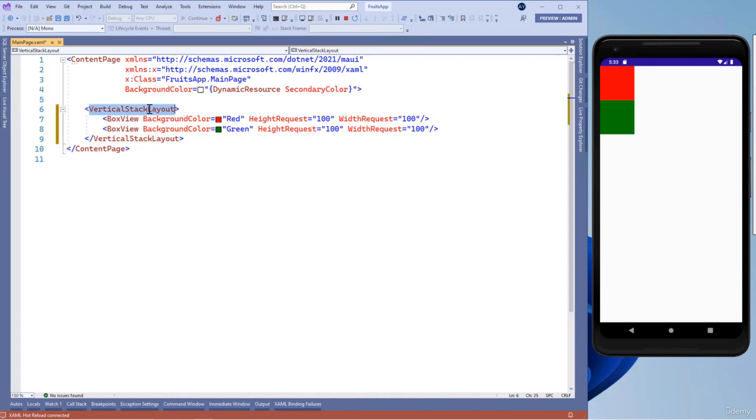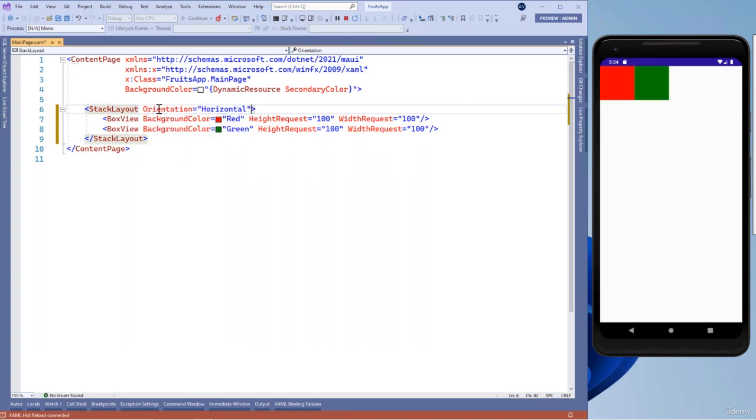The vertical stack layout means the controls will be in the vertical direction. And if we add these box views in the horizontal stack layout, then the controls will be in the horizontal direction. Okay, now which approach you like, it's totally up to you. I'll go with the stack layout, and when need arises, I'll set the orientation property.